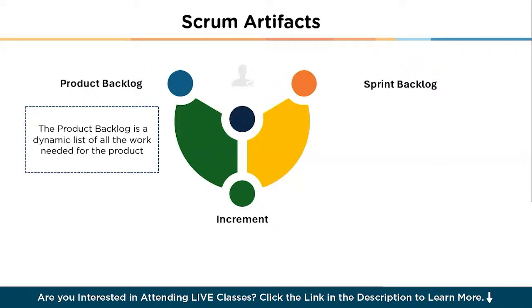The product owner is basically responsible for maintaining and prioritizing the backlog, ensuring that it reflects the current needs and goals of the project. The product backlog is continuously refined, with items being added, removed, or reprioritized as necessary. The product backlog serves as a single source of truth for the team, providing a clear roadmap of what needs to be done.